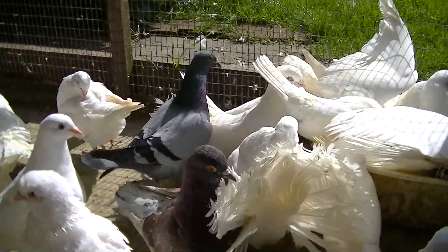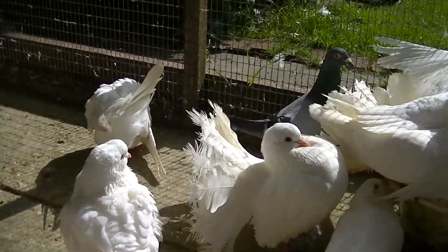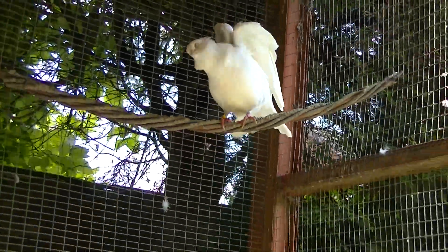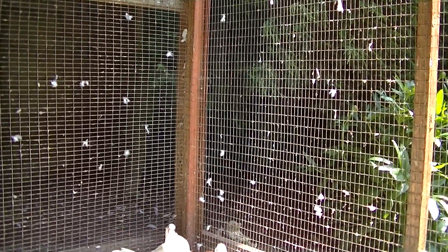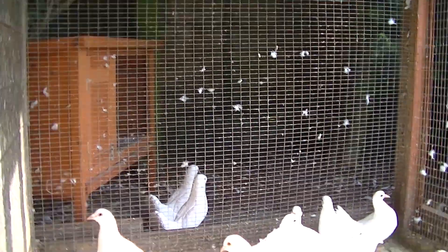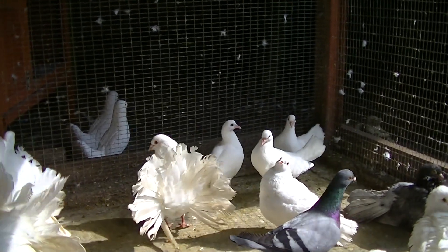As you can see, the racing pigeon is in here along with its partner. The reason why I've put them in here is because I am going to clean out the cage that they're in. The baby is old enough to look after itself for a few minutes while I'm cleaning the cage out.